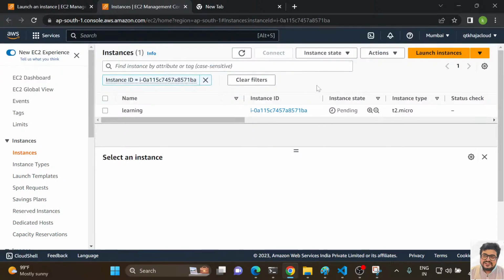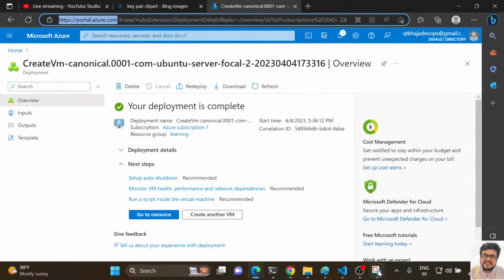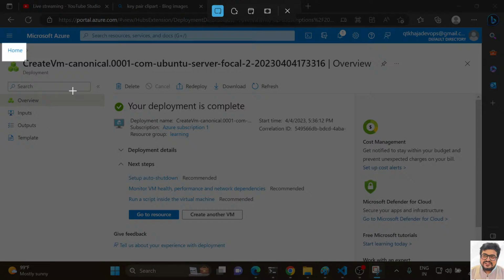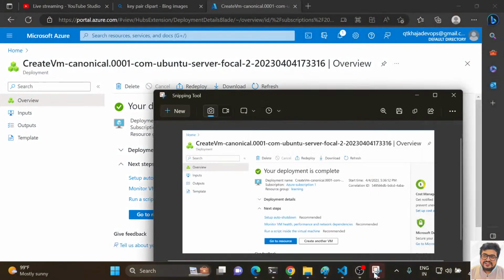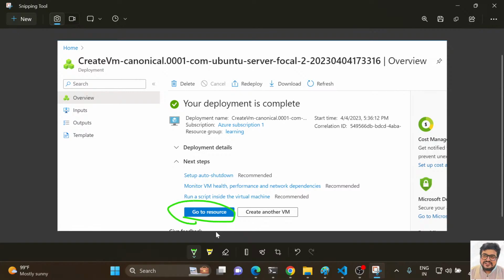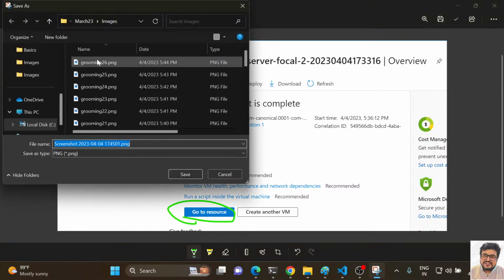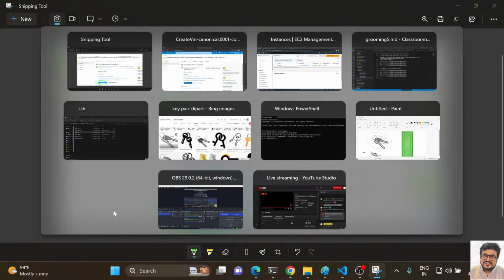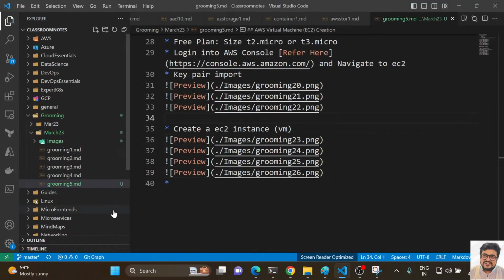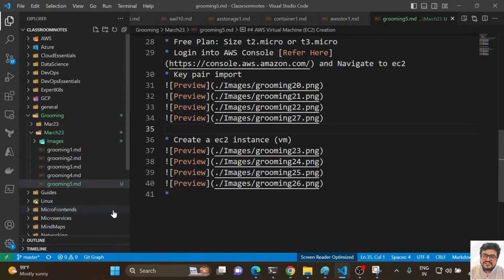So did we create a virtual machine in AWS as well as in Azure? Even if it is Google Cloud or Oracle Cloud, it will be something similar to this. You select an operating system, you select how to log in, you select the size of the virtual machine and the operating system of the virtual machine. Now let me go back to Azure. Azure tries to tell that I have created the virtual machine. You can go to the resource. So in both Azure and AWS, we have created the Ubuntu machines. Do you agree with me on this? Yes? Okay.